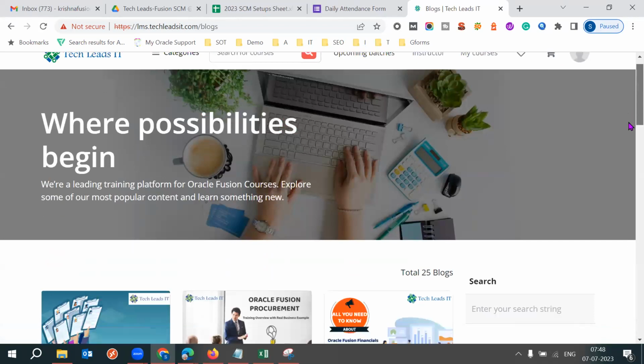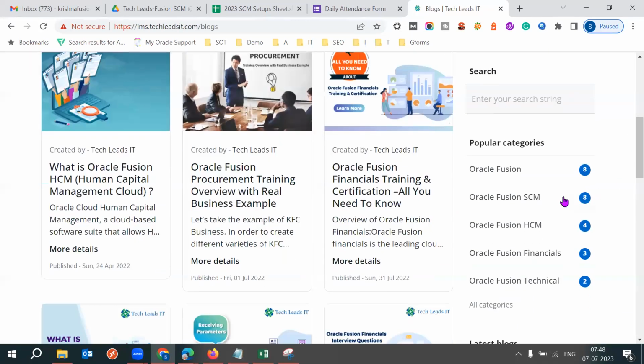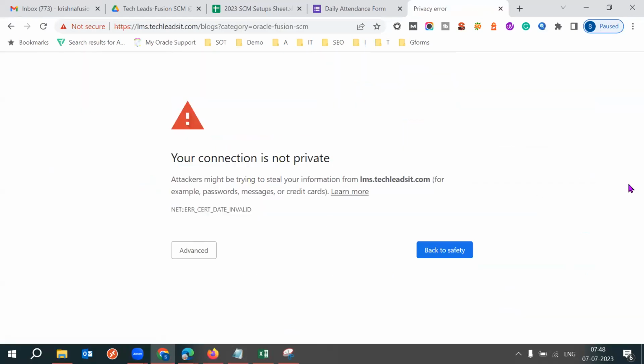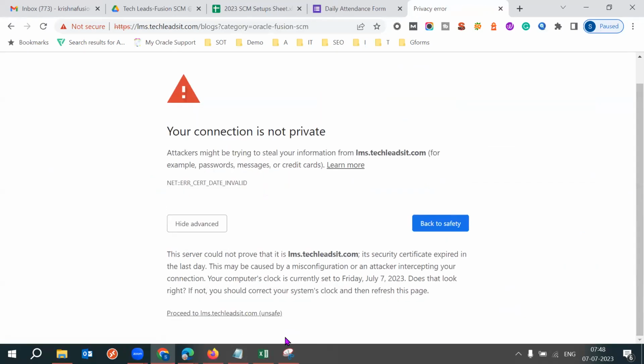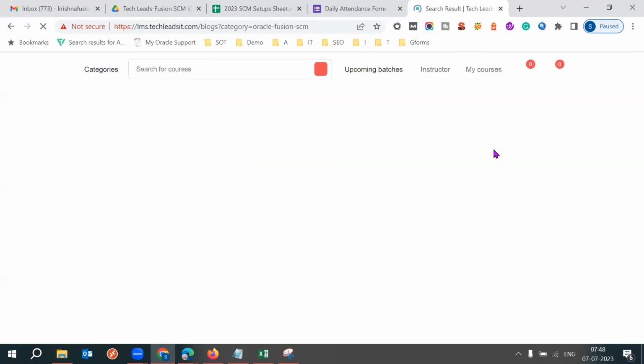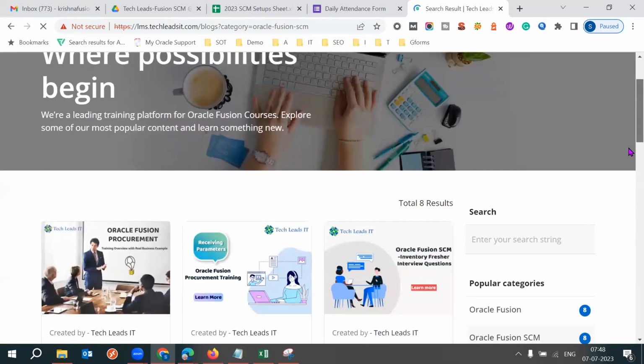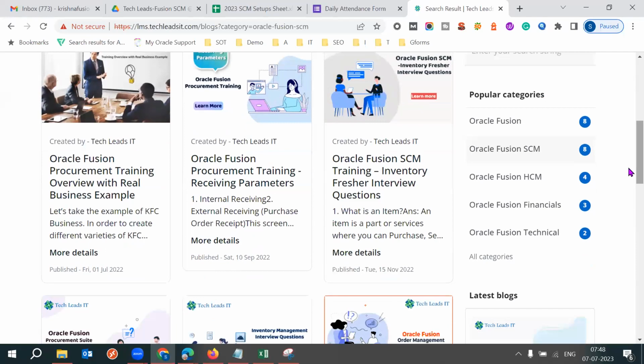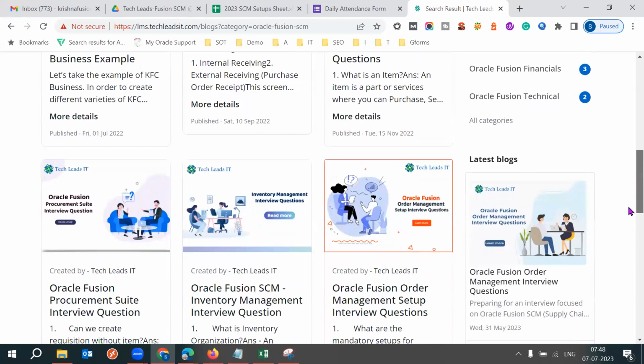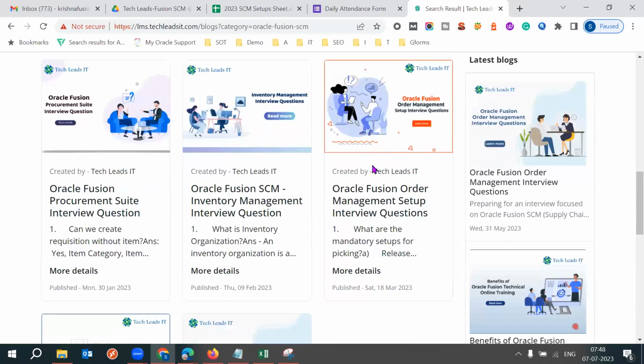If you go to the blog section and then to SCM, you see all these blog articles. All of them are useful to you. And this is inventory, the inventory interview questions. You're almost going to be done with the inventory in the next 2 to 3 days. I request you to refer to this interview questions document.